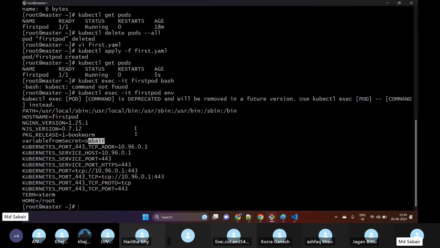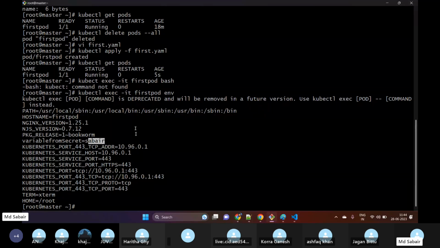How to create secrets or config maps? We have 4 ways. One is from-literal, then from-file, from-directory, and from-env-file. These are the 4 different ways we can create our config maps or secrets. And how can we inject them?